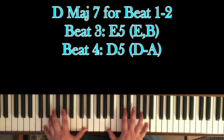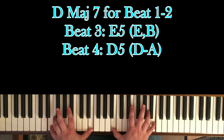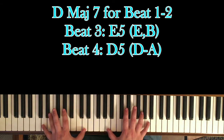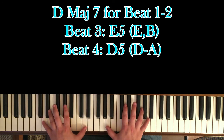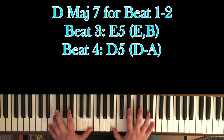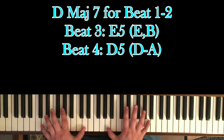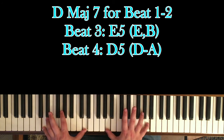This is different. So really, your right hand is going to play a B octave on top of the left hand E octaves. They're going to a D5, so okay, you're playing an E5 chord, which is basically an E major chord without the third, which is G sharp. So E5 chord, then D5 chord, so D's in your left hand, A's in your right hand, octaves.